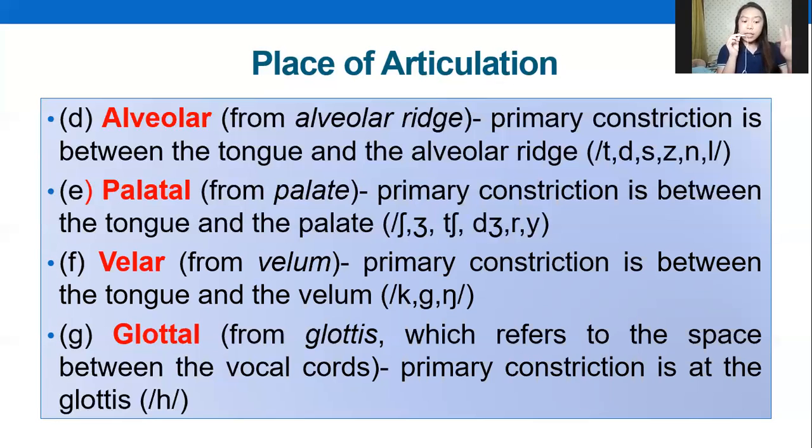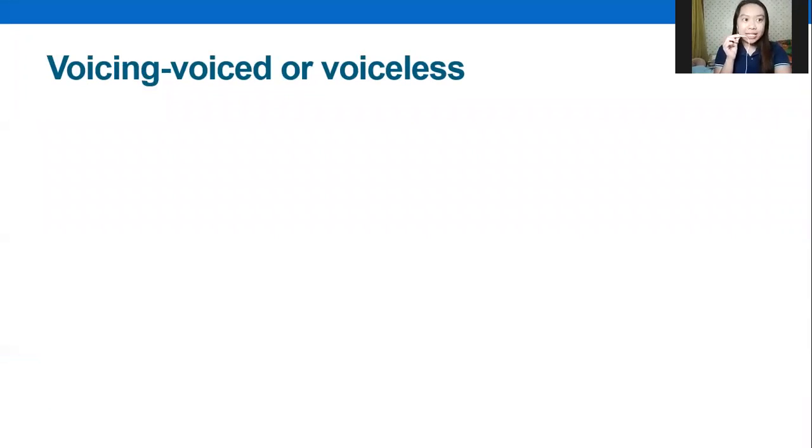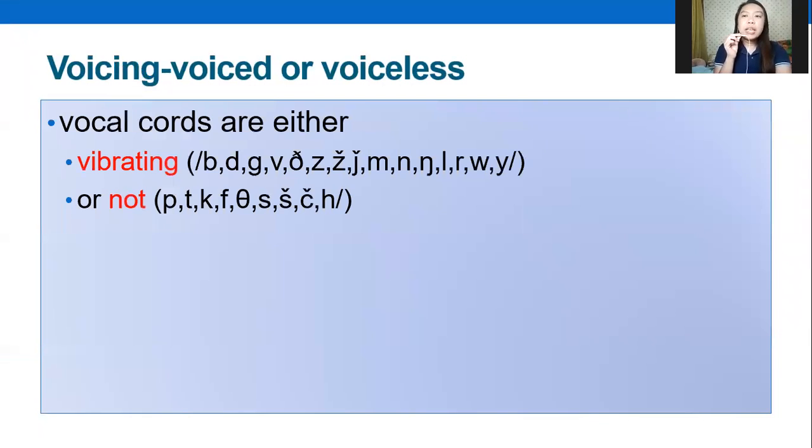Now, lastly, the consonant sounds can be classified as either voiced or voiceless. The sound is considered voiced if you can feel vibration in your vocal cords, just like when we articulate the sounds b as in boy, d as in dog, or g as in goat. The trick there is to place your hand on your throat and feel if there's vibration or not. If you can feel vibration, then that sound is a voiced sound.